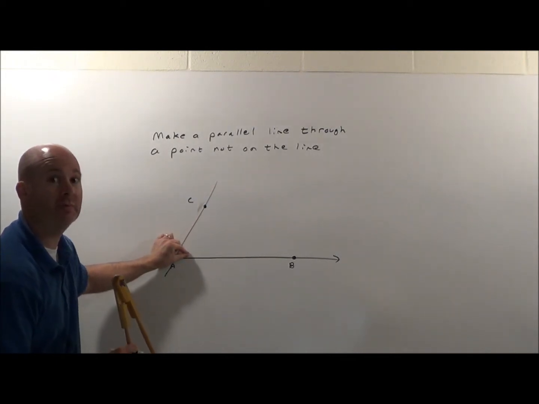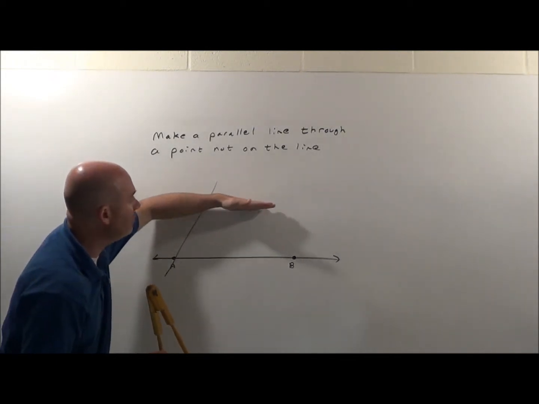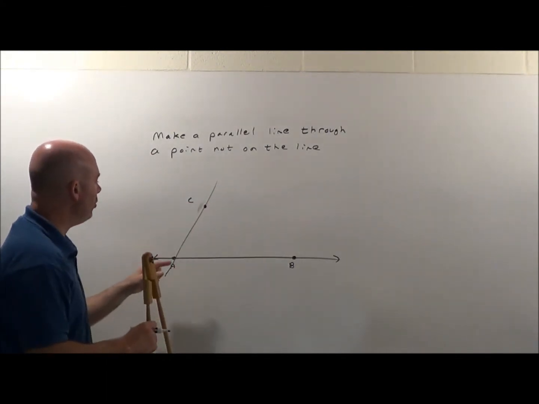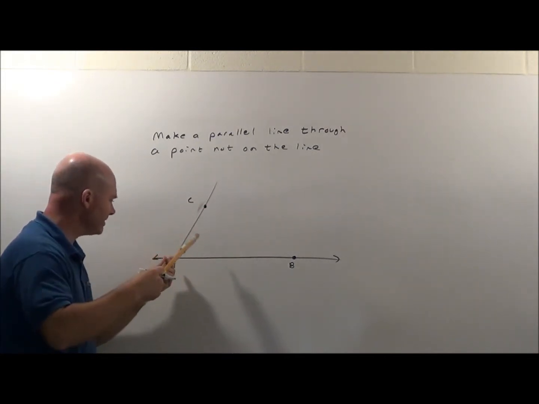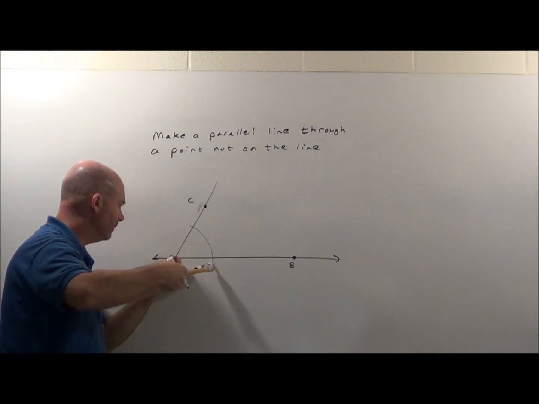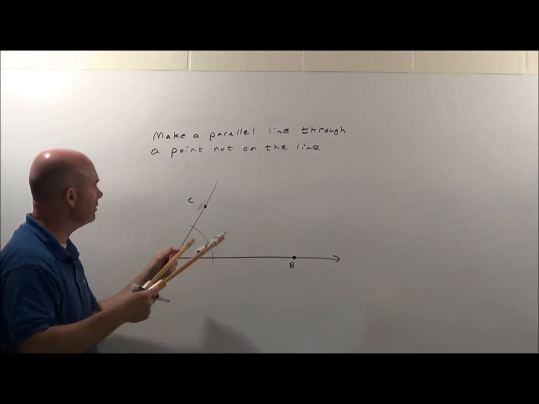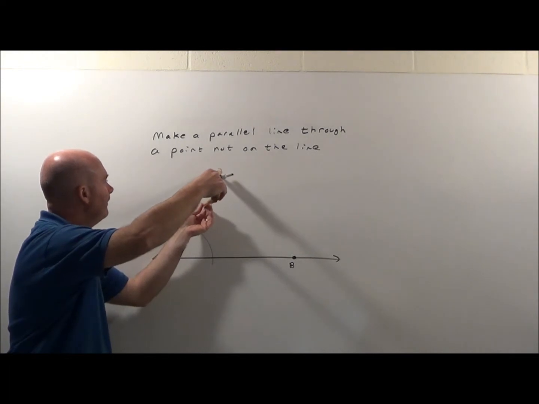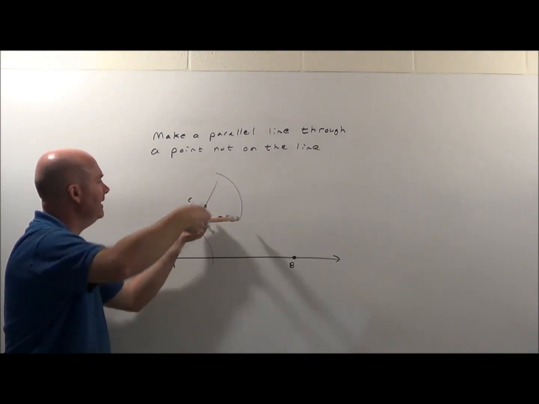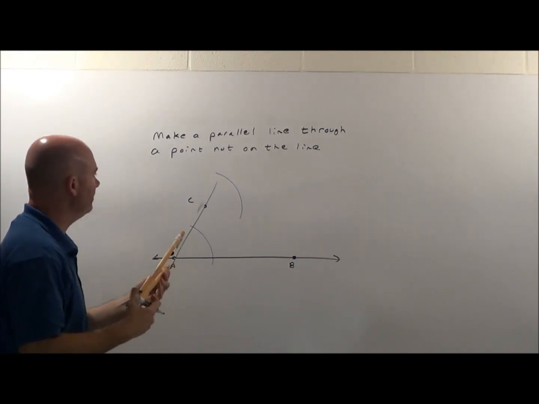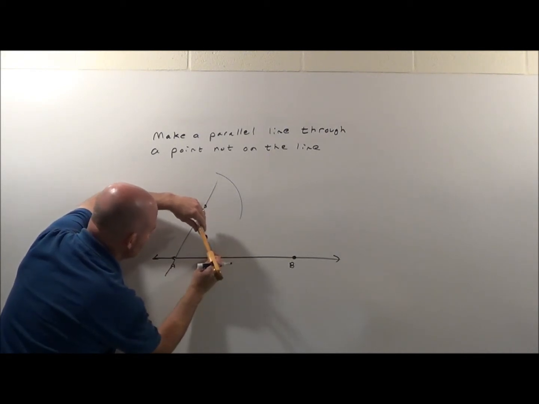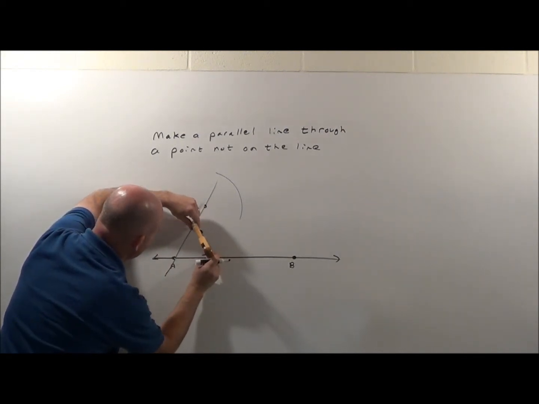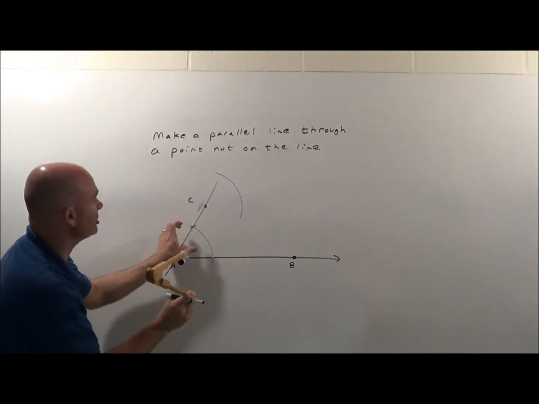If I make that exact same 50 degrees up there, that 50 degrees and this 50 degrees would be corresponding angles that are equal, and that would mean the line would have to be parallel. So I want to create this angle measurement up here. I'm simply going to put this right here, make that point and that point equidistant, and I'm going to create the same equidistant piece there. Then I come in here and measure this angle opening right here — that's about exact right there — so I have it maybe about six inches away from it.